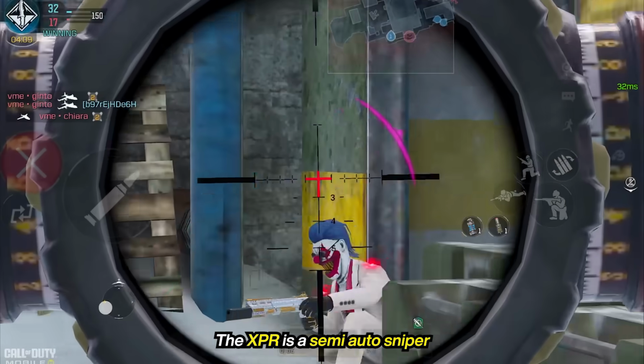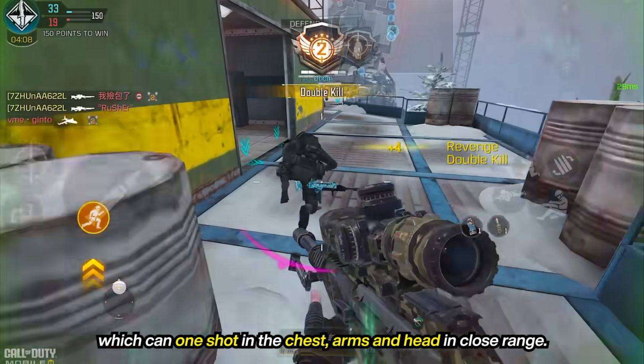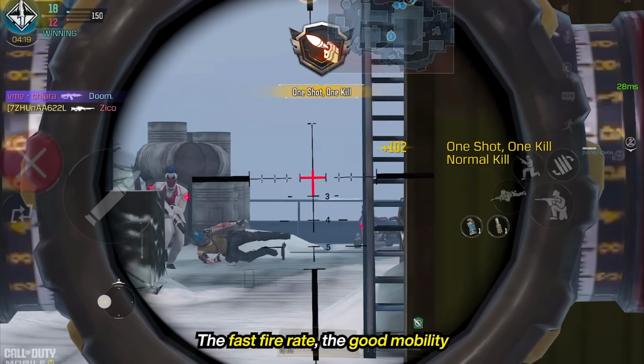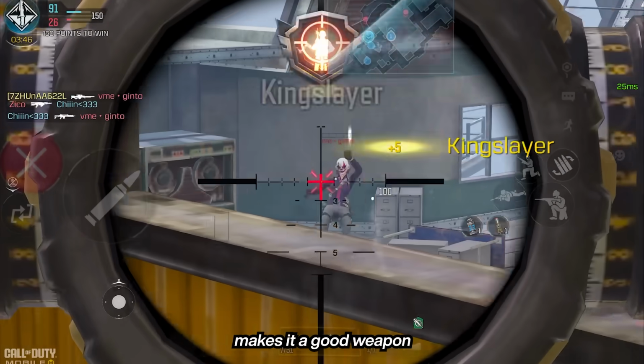At the last spot of the list, as always, we have the SKS and the XPR. The XPR is a semi-auto sniper which can one-shot in the chest, arms and head in close range. At further range, it takes 2 shots to kill unless you hit the head. The fast fire rate, the good mobility, and the good overall handling makes it a good weapon for both DMR and sniper playstyle.